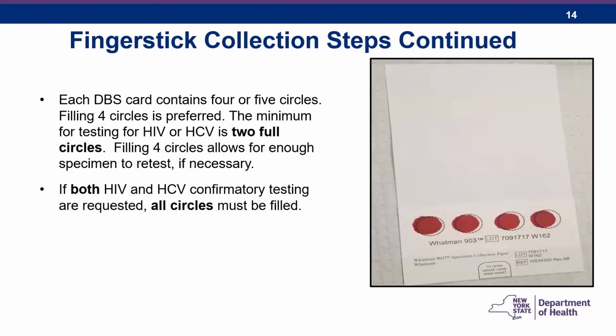Each DBS card contains either 4 or 5 circles. Filling the 4 circles is preferred. The minimum for testing for HIV or HCV is 2 full circles, but filling 4 circles allows for enough specimen to retest if necessary. If you're conducting both HIV and HCV confirmatory testing, all the circles must be filled out.